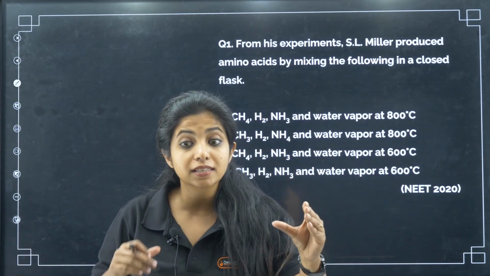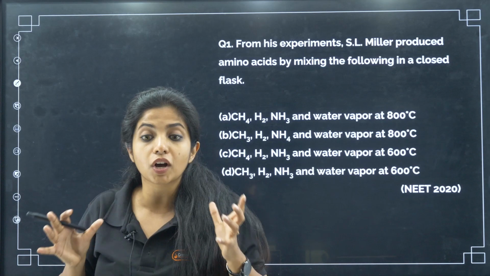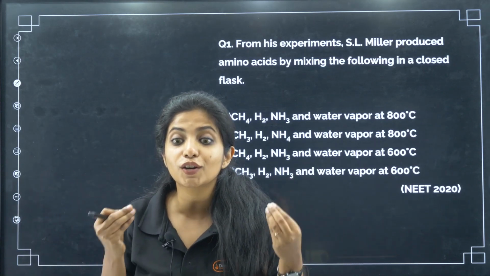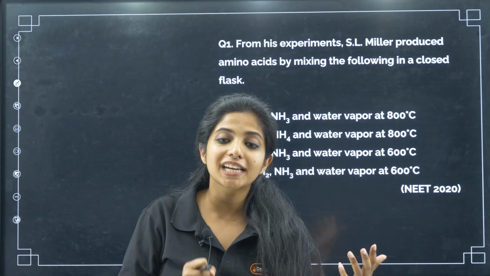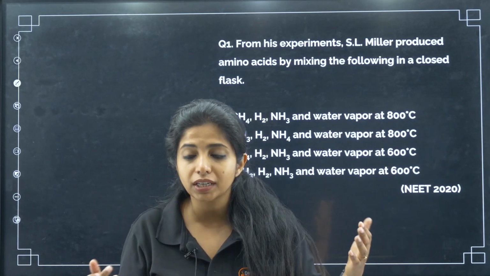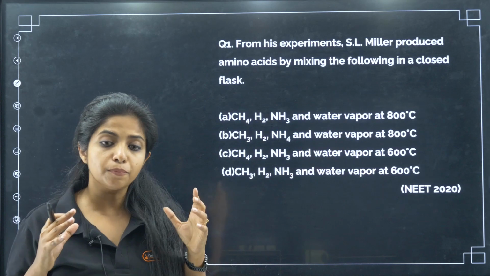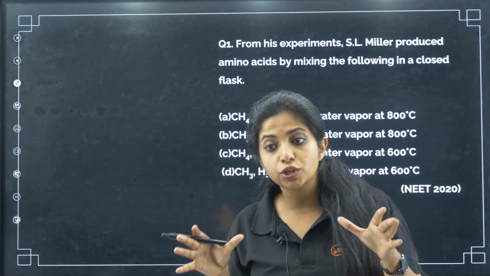Inorganic things come together to form organic compounds, and these organic compounds come in different combinations to give rise to a whole living organism, and that is how the world evolved. That is what was said in chemical evolution, and it was put down by Oparin and Haldane. Okay, who proved it? It was S.L. Miller, and he proved this experiment by setting up the same situation which was there in the primitive Earth.